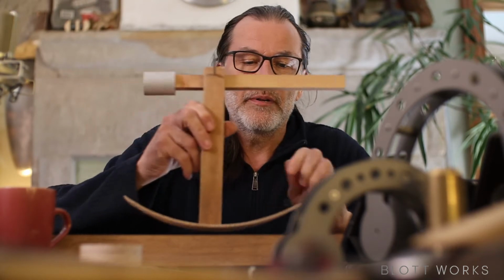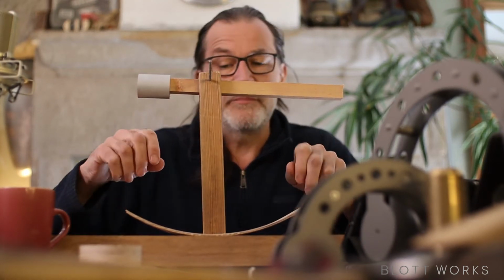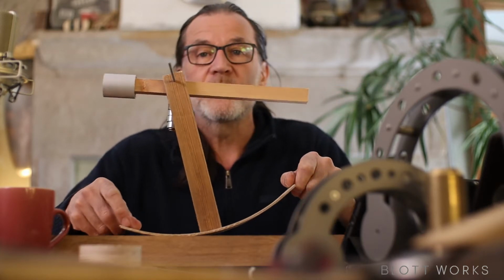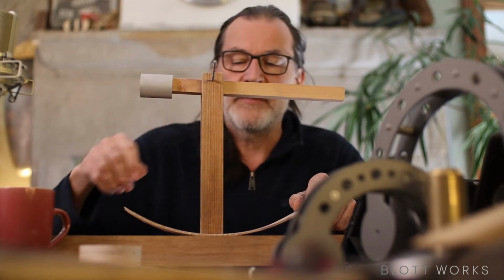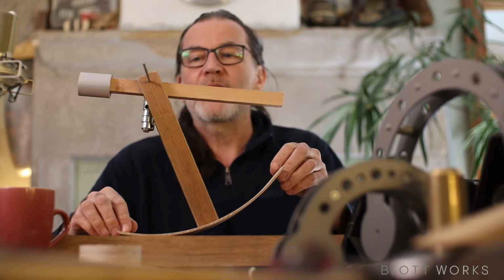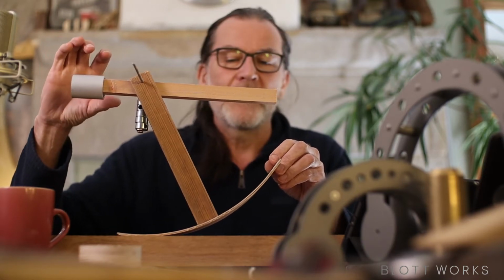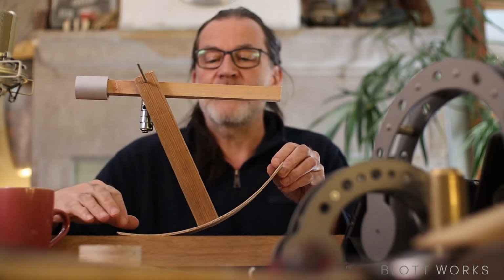So I built a little prototype, which is not a particularly beautiful thing, but it does the job. It's a plywood curved base, and its centre is up here, where you see that pivot. This top bit is pivoted on that pivot, and just balanced, so it's got a bit of a bob weight or plumb weight. I'm not sure if that's a bob or a plumb, but I don't mind because I like both words, and it basically stays level.